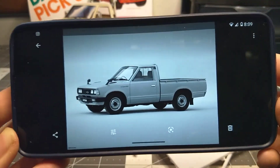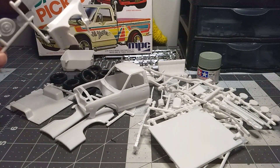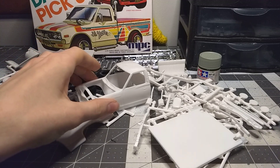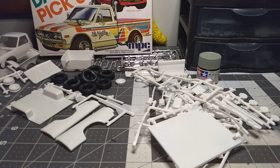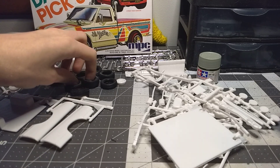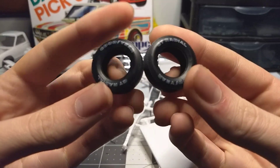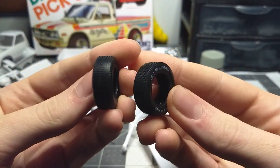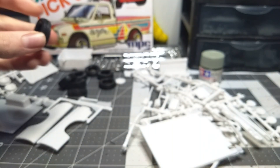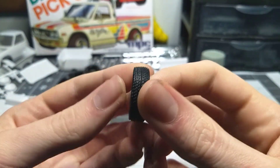This kit actually looks pretty simplified — there's not a lot of parts, just barely over a hundred, which is very cool. The kit comes with three different wheel options, but one is in styrene which I won't use. For the custom version you get GT Goodyear radials, which are pretty cool. But the ones I'm going to use are these ones — they look neat with Goodyear branding. This looks pretty cool.